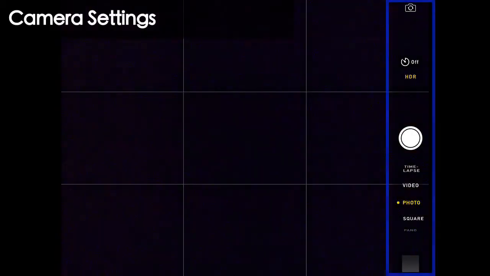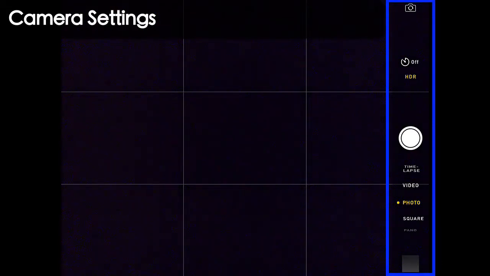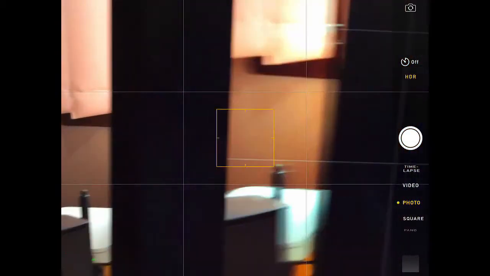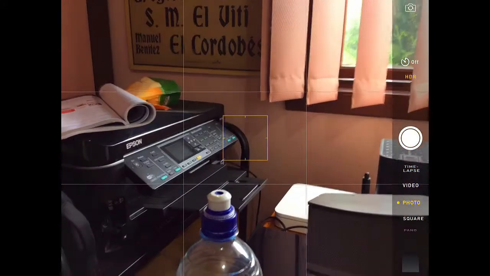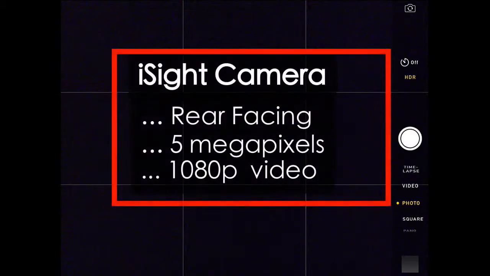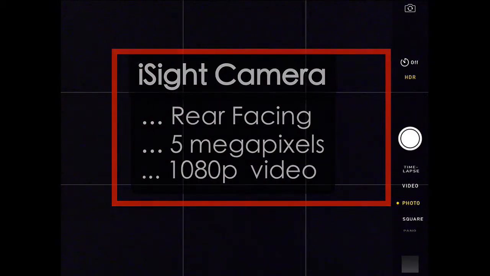So let's look at the different camera settings on the right there. The button at the top switches the camera from the front-facing camera to the rear-facing camera. I'm just taking a picture of my monitor. If I tap the button, now it's going to take a picture of me. Hello. You would use that camera if you're going to make video calls using Skype or FaceTime. Normally, though, it's just a back-facing camera, so it can take what you aim it at. The iPad screen is a giant viewfinder.